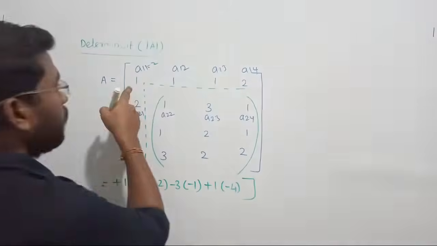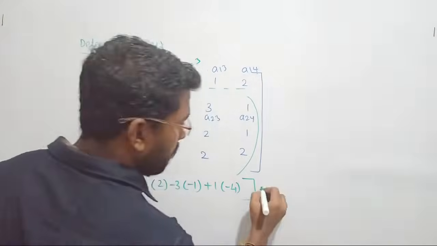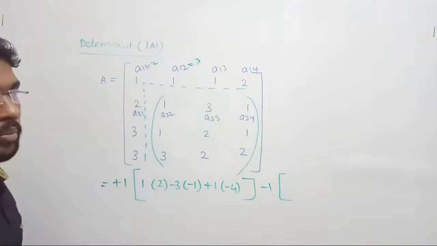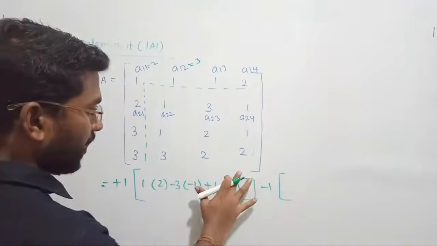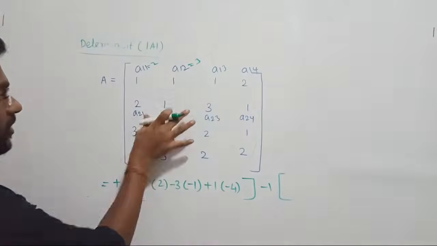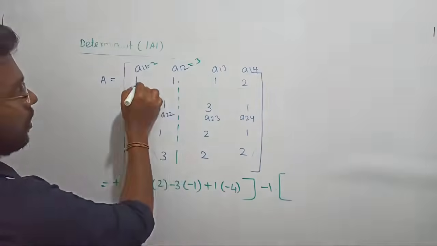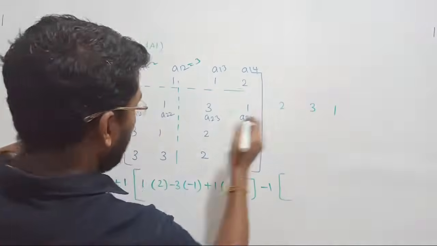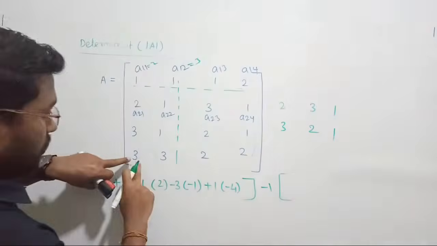Second variable, if I am putting plus 1 here, 1 plus 2 will give you 3, an odd number, so minus 1. After choosing minus 1, again open up a big square bracket, and let me rub these things, because we are getting ready for the second 3 cross 3 matrix. Let's see where is our second 3 cross 3 matrix. If I select this one, neglect the correspondent column and row. Keep the rest: 2 3 1, 3 2 1, 3 2 2.